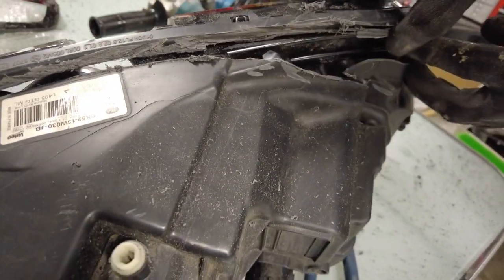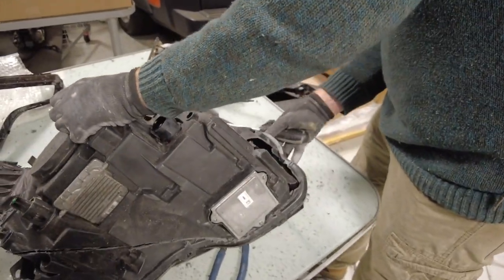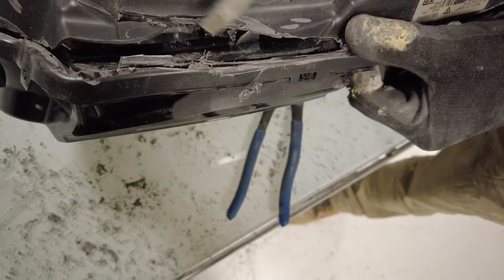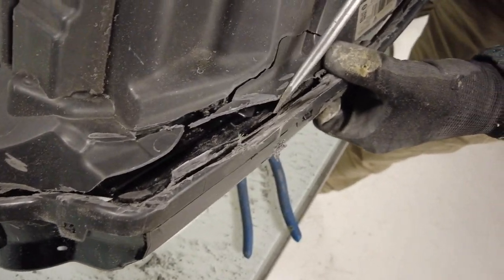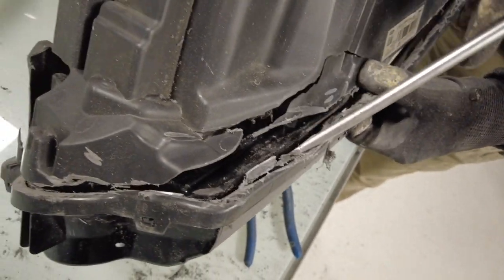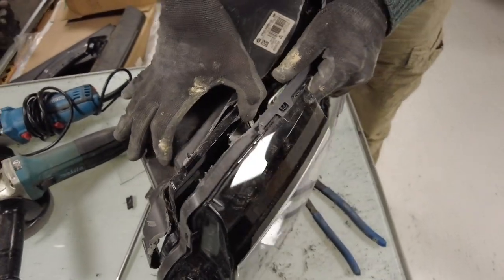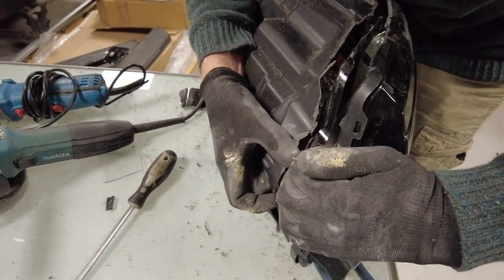Now, I was just having a look at it and it looks like it's got a locating lug at this top corner. I'm gonna spin it around. It looks like you've got to sort of lever the reflector out. There was a little lug I found in this corner that seemed to be locating. There you go, because I need to get the whole reflector out with the lamp just to get that front lens bit off.